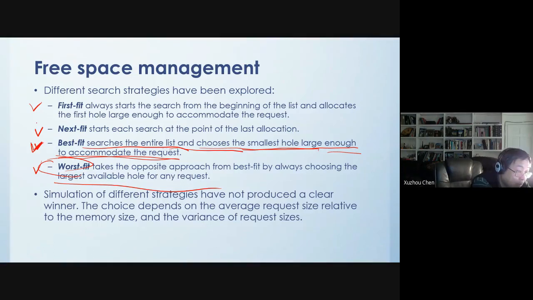Now compare with the first fit. Both best fit and worst fit are going to search the entire memory space. So the performance is going to be worse, it's going to take longer to search the whole memory, right? For the first fit, it might be very efficient because when I search the holes, I immediately find a hole which is large enough for the program.